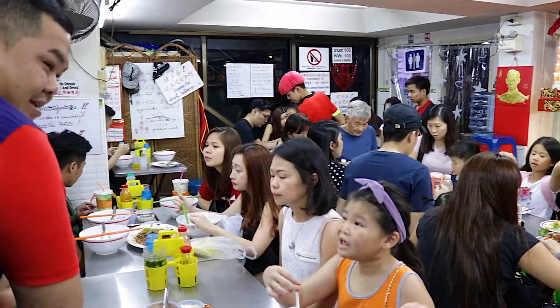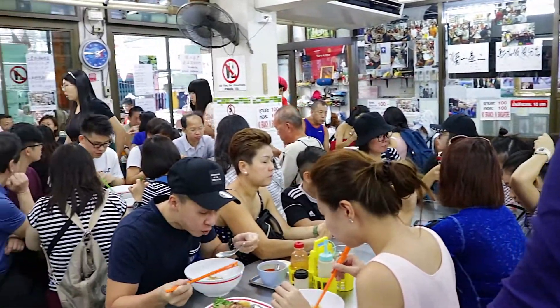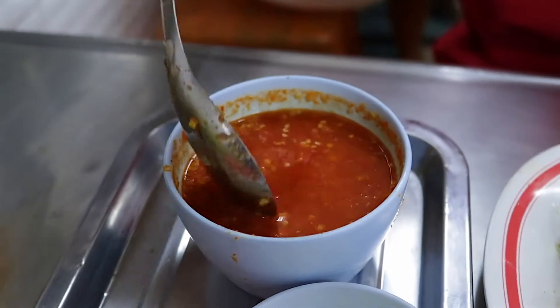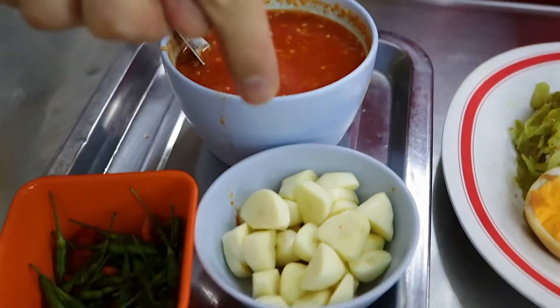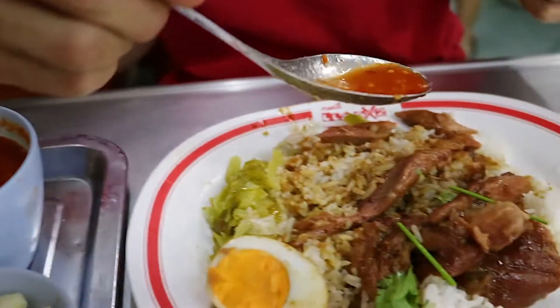It's actually kind of breakfast now — we came here really early because they're known to run out of their dishes and just close. As you can see it's early in the morning and this place is completely packed with people, and it's always like that. They've also given some side condiments: you've got some chili sauce, some raw garlic, and what looks like chili and lemon.